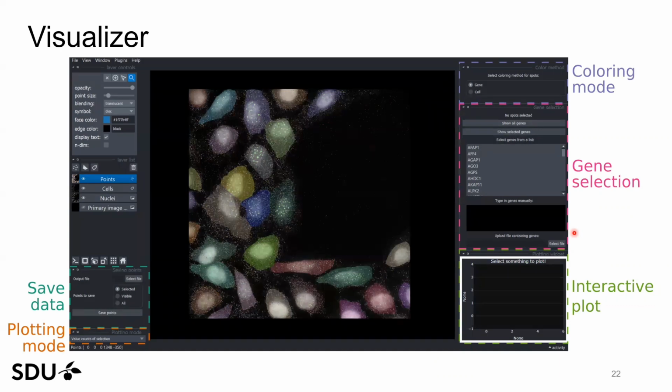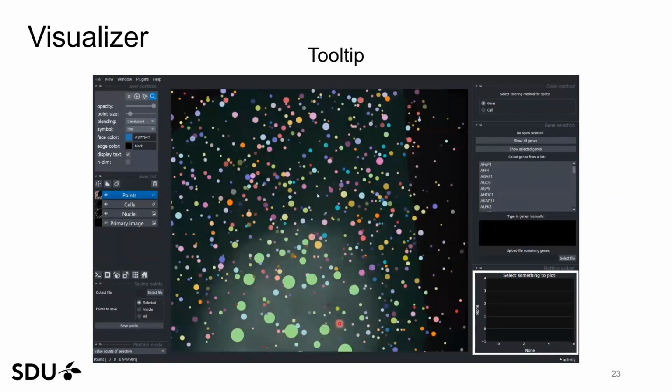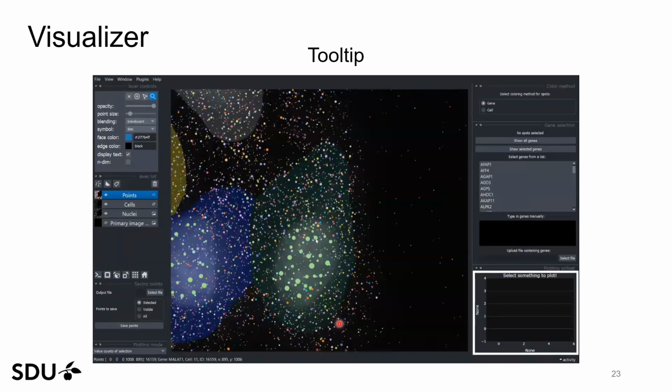During my master's, I developed this tool for visualizing a sample with some different components here. I can just try to see if these videos work. It's an interactive tool, so you can zoom in and hover over some of the detected RNAs and get their position.